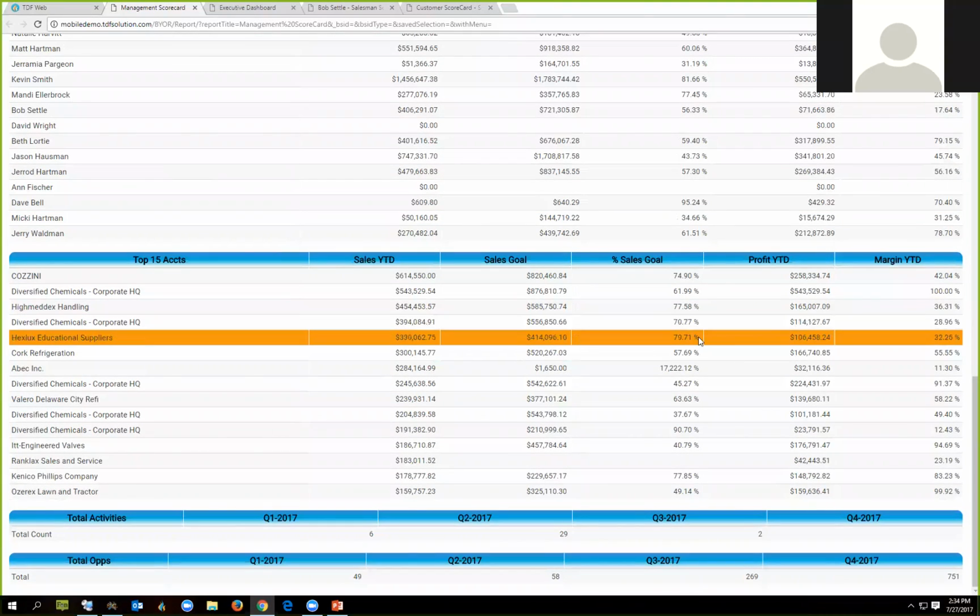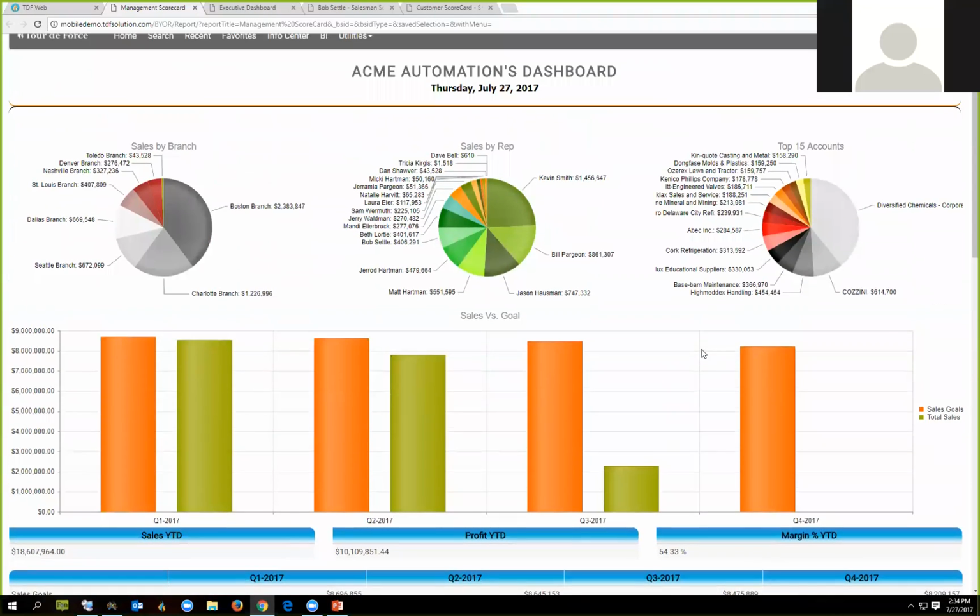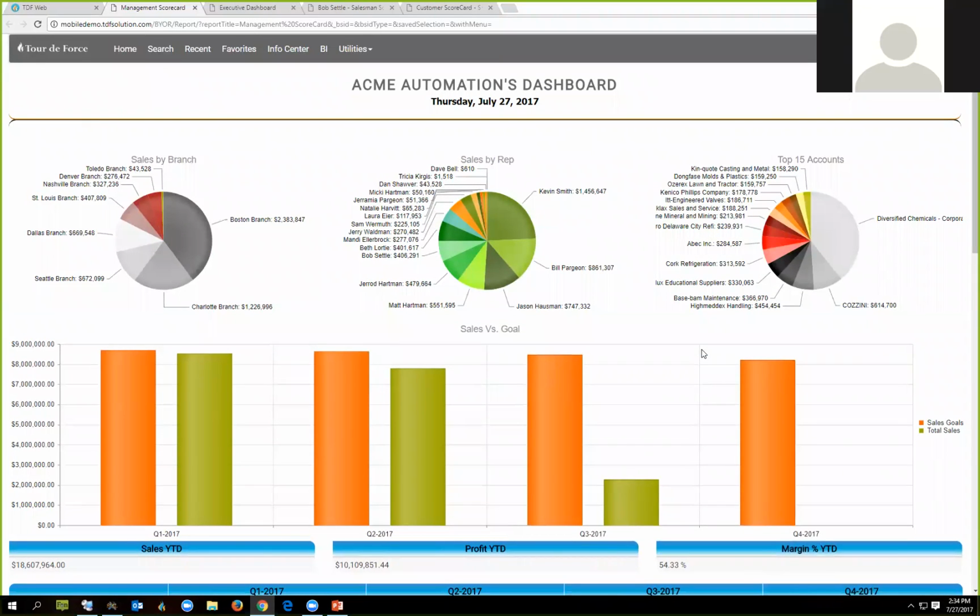But think about it from the process of understanding what kind of data you have access to. Truly, we can provide you with information that honestly would take someone a long time to produce, and we can do that out of the box as part of the implementation plan. All the reports I've shown you are standard reports that come with Tour-de-Force. So when you start using it, outside of maybe taking our logo off and swapping it for yours, this is going to be your information. This is going to be your details.